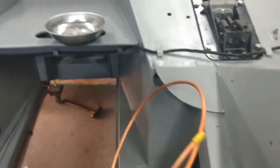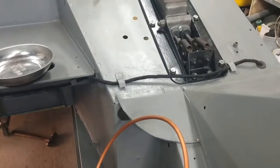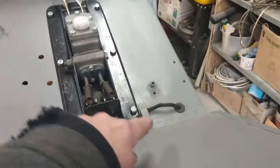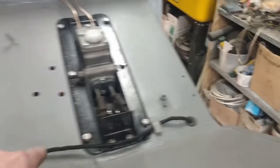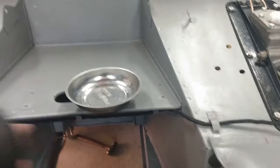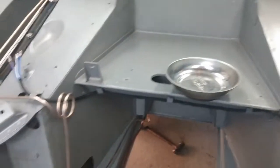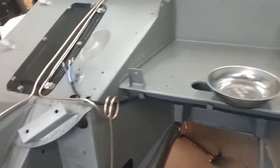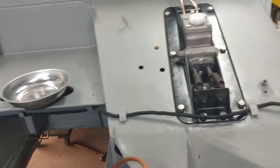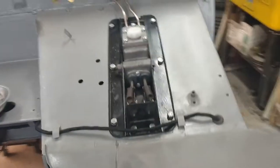One other thing I've done is run the wiring for the dimmer switch — or the dipper switch — it comes up through here and then just across. That's a lot easier to do with the engine out than with the engine in. It's part of the new wiring harness I bought but I'll go over that in more detail in a future video, so I'll just show you where those wires come out on the other side.